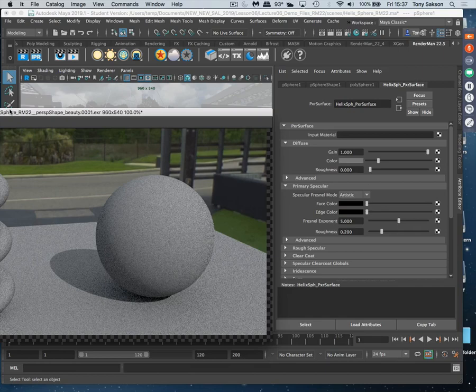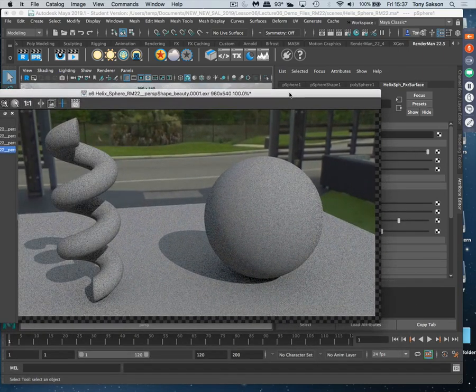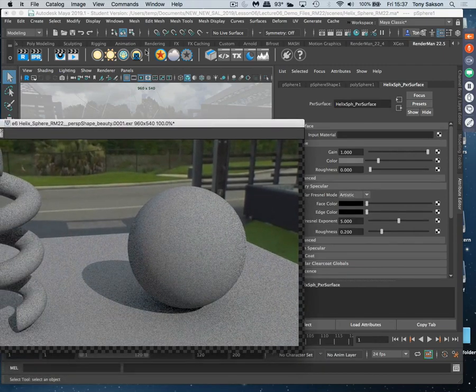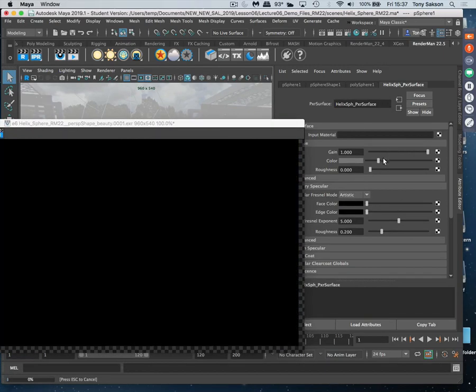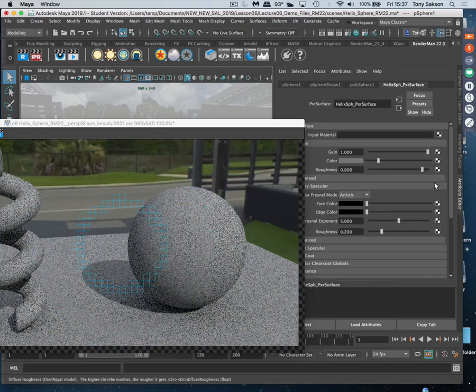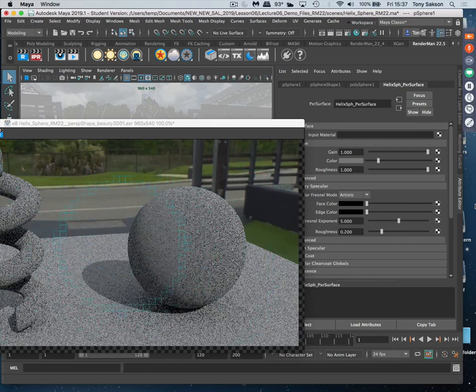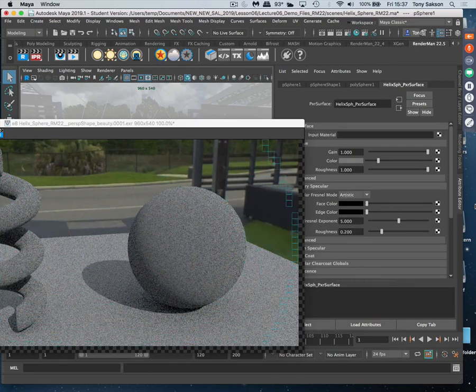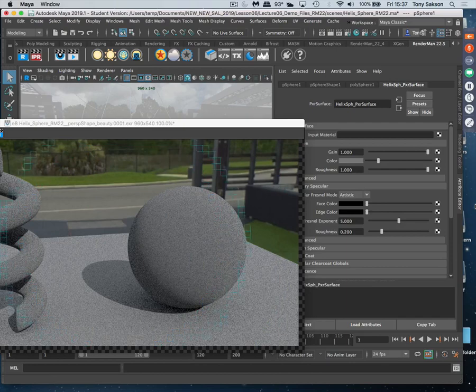So here's my take on it. This is the standard diffuse material. I'm going to kick off the IPR again, and I'm going to take my diffuse roughness and crank it all the way up. What happens is it takes on sort of a powdery look.